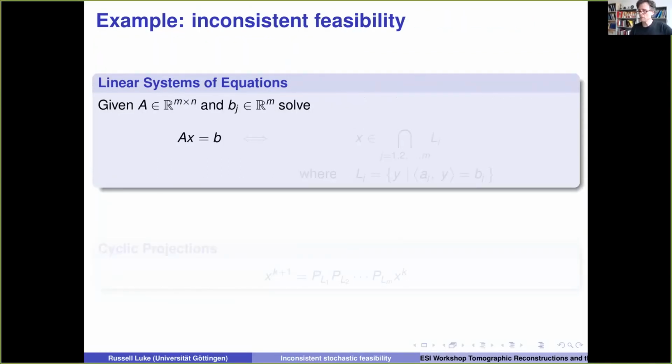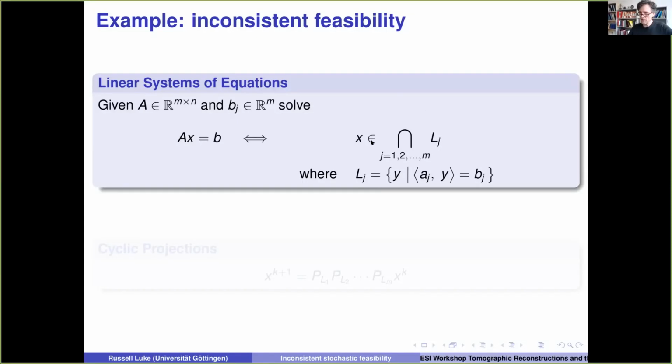But I want to conclude with a very simple example that most third semester bachelor students would understand. And that is just solving Ax = b. And here m is less than n, so I have more unknowns than I have equations. And I'm an optimizer, so I've been talking about feasibility models. I would formulate this model not as solving Ax = b, but rather as finding some point in the intersection of the hyperplanes associated with this system of equations.